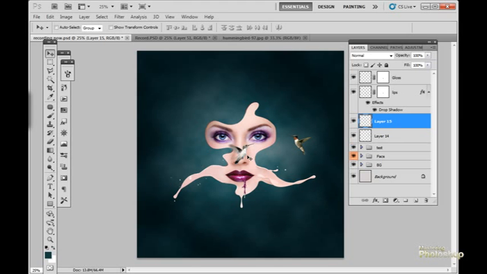I have one more such hummingbird stock file, and then take it off from the background and place it over here.